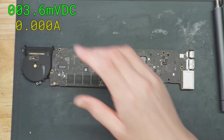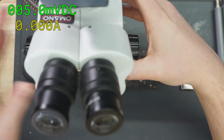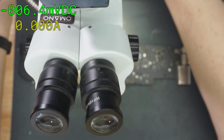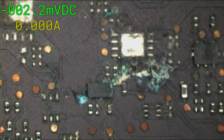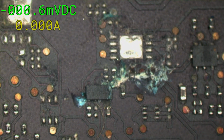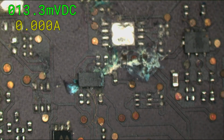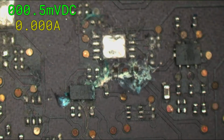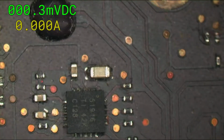And we flip it over. Boom. Oh, isn't that beautiful? It's a beautiful sight to me, because this is a repair that will work. The machine will be fine afterwards. There's no weirdness or anything.